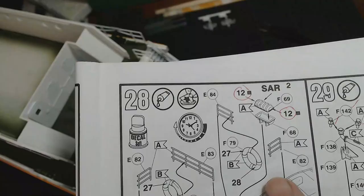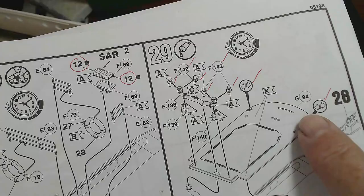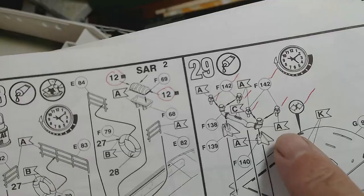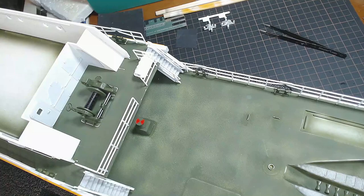Then we'll move on to step 29. Now the deck here is undercoated in the other room. I'm about to go and spray paint that green. And then we'll get back into working on all these sections of the fire hose pump and so forth that need to go on that top deck. Okay. All right. So I'll get on to that and once again be back shortly.